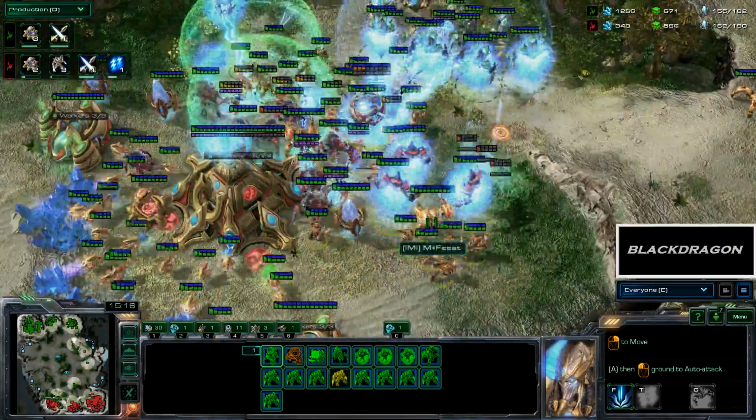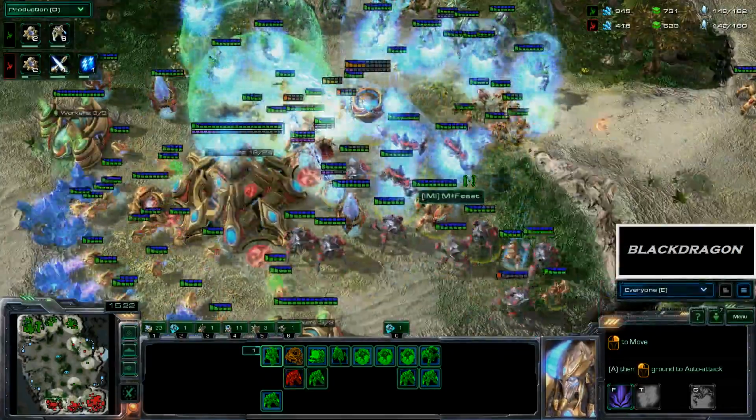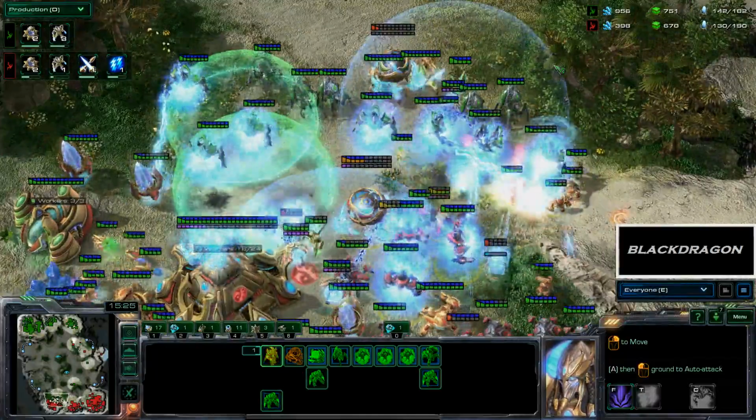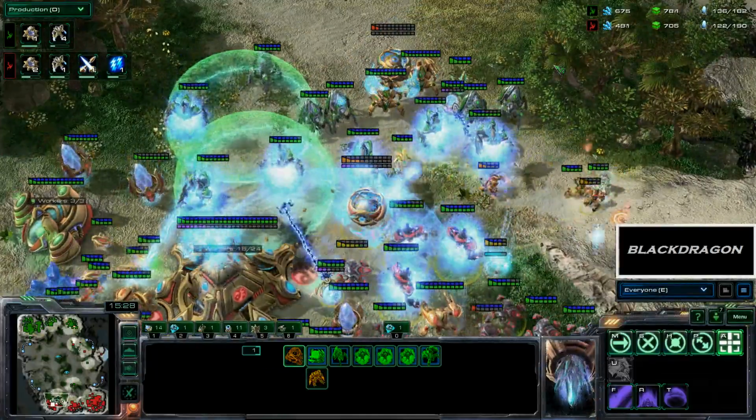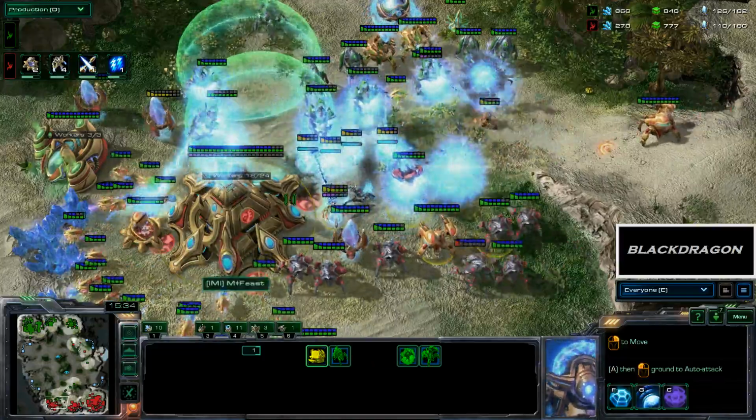Time Warp going down. Very nice Time Warp. Able to soak up lots of damage, slow down that DPS. Archon's doing tons of damage. Charge Lots trading damage back and forth. Archon's wisely being focus fired. The Mothership Core almost down, but no. Oh, the Mothership Core does fall for Feast.